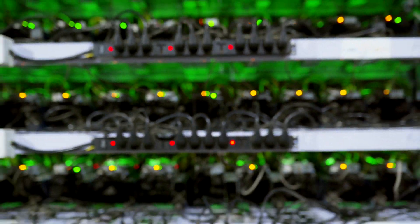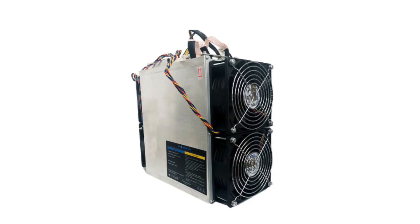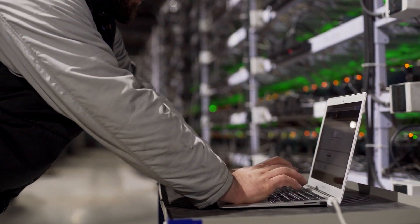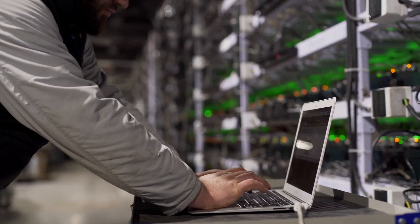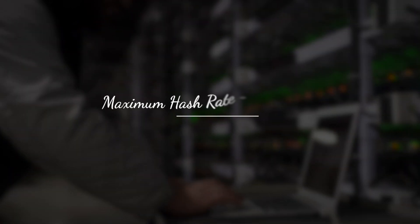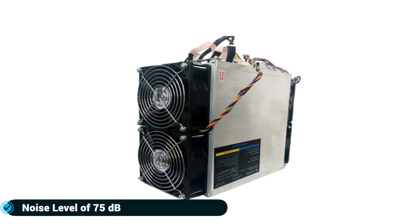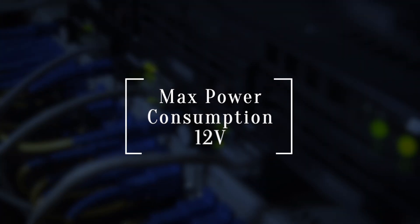Number two: A10 Pro ETH Miner 500MH, manufactured by Innosilicon. The A10 Pro ETH Miner 500MH is an 8,100-gram cryptocurrency miner released in May 2020, also called the ETH King. It has 6GB RAM and works on the EtHash algorithm with a power consumption of 960 watts and a maximum hash rate of 500 megahashes per second. It has two fans and operates at 75 decibels with an Ethernet interface.